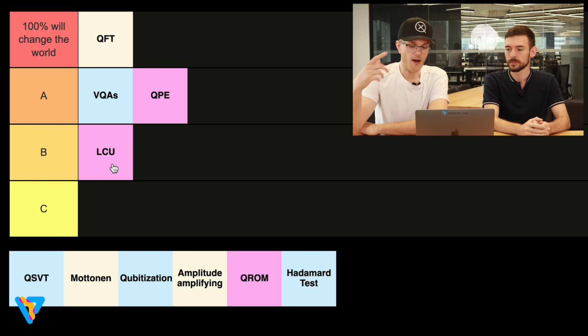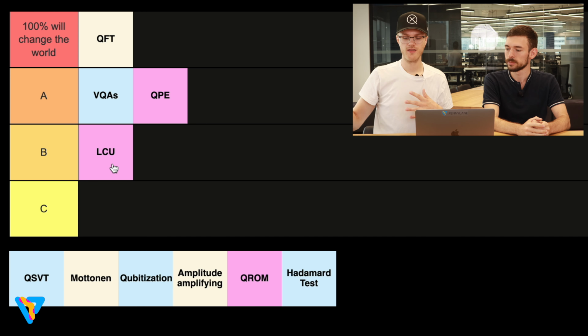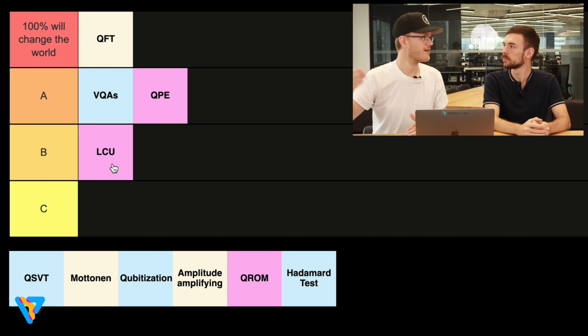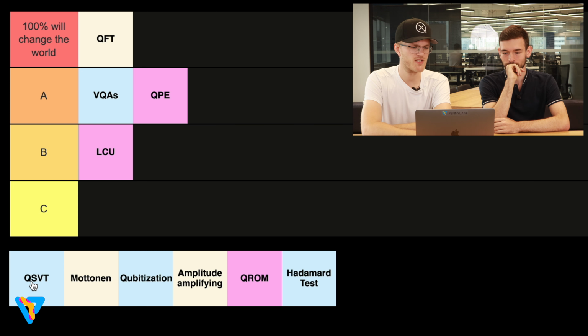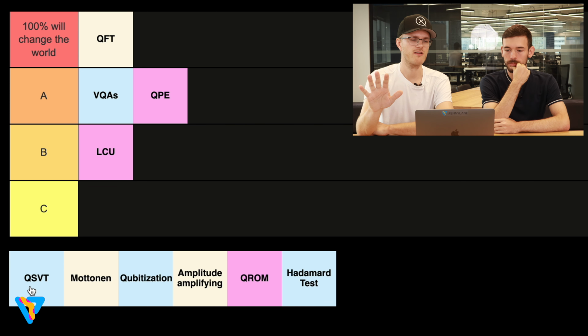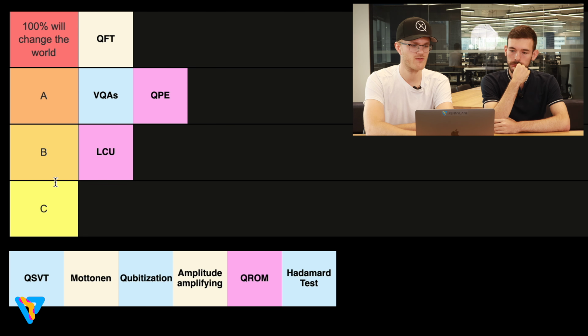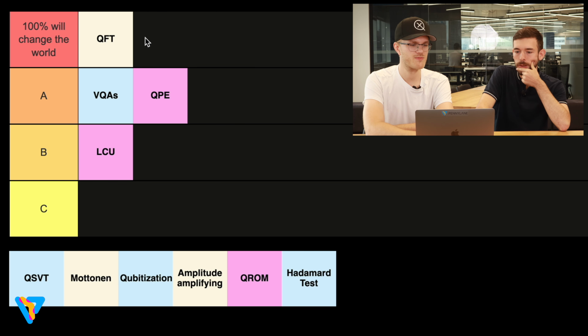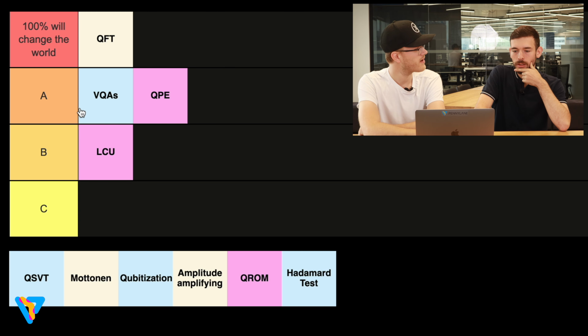The number of operations to perform this polynomial grows linearly with the degree of the polynomial, so it scales really well. And it's really not that bad to understand either. I think it's not as powerful as the quantum Fourier transform, but I'm at least prepared to put it right below it, or maybe in front of variational quantum algorithms.